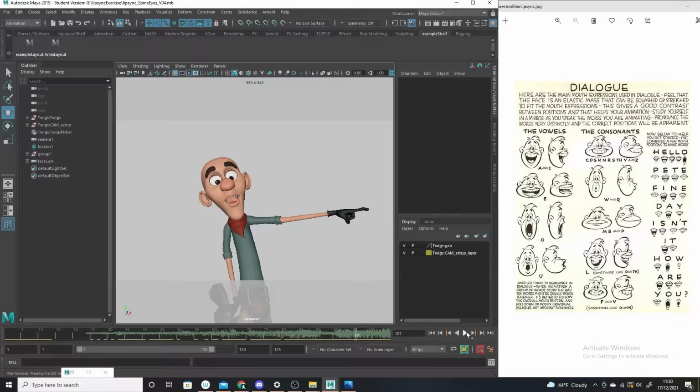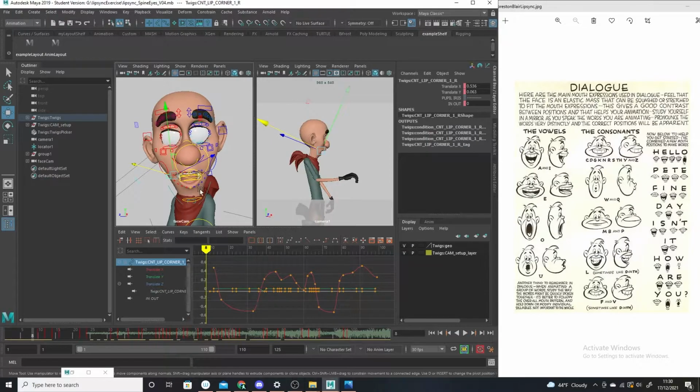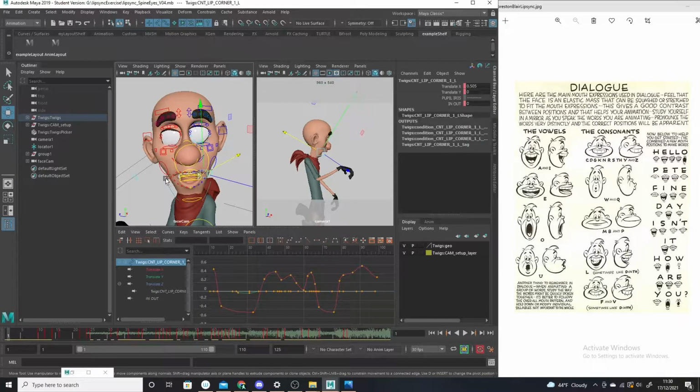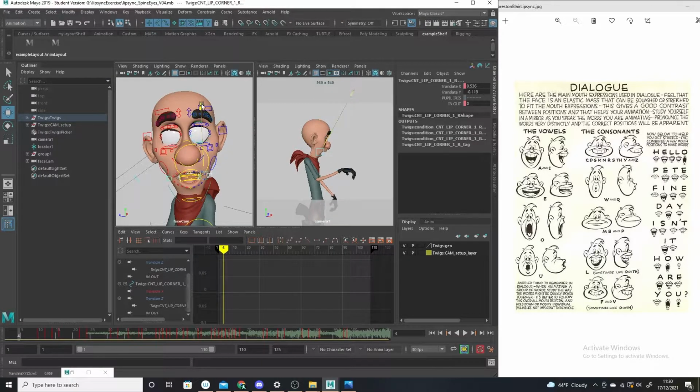Right, and also another thing I noticed, he looks kind of like he's smiling in this, so I'm going to bring this down as well. We're going to have him looking much less smiley. So grab hold of both of these. It's the same in and out. And I'm going to take these in the Y. And I'm just going to get rid of all this animation here. I'm going to drop these down a bit. Have him look a little bit more worried.